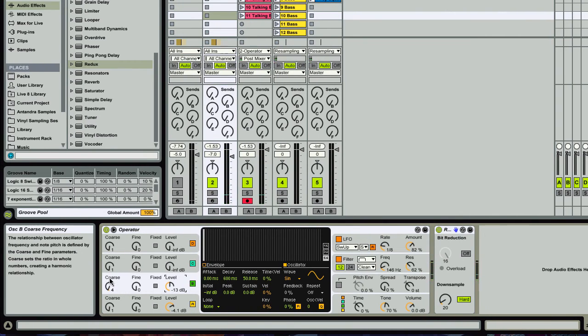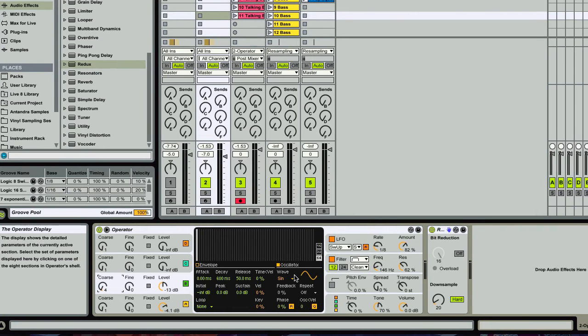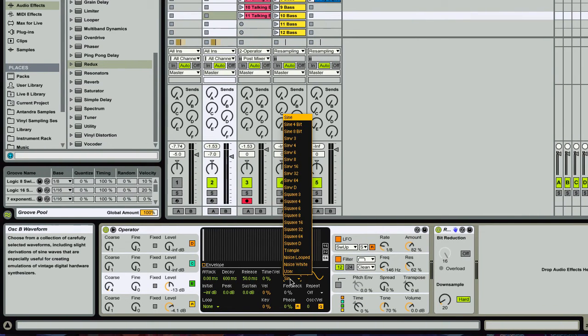So when I change the chorus on this second oscillator that's modulating the first one, it's just changing how fast it's going to be moving the pitch up and down in the shape of this waveform. In this case, it's a sine wave that I have, which is usually what I'll use for FM. You can use other waves, but if you use another wave, it's going to change the smoothness of how the pitch moves up and down.